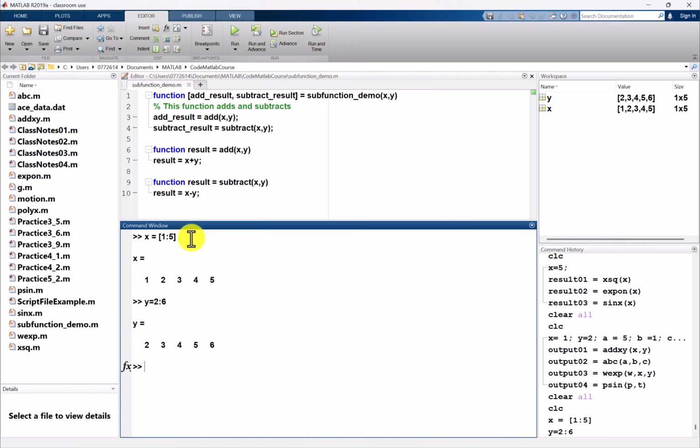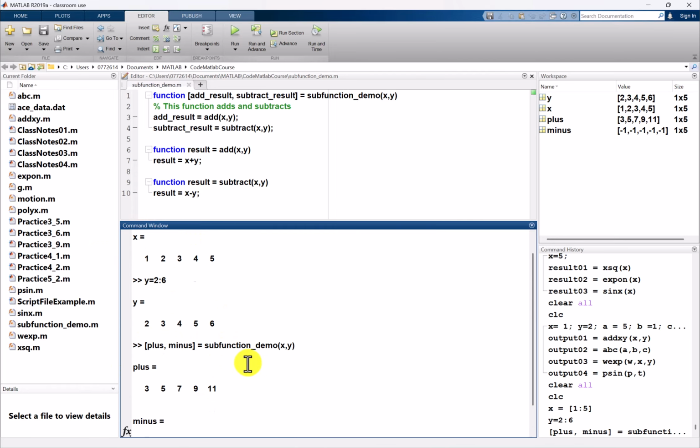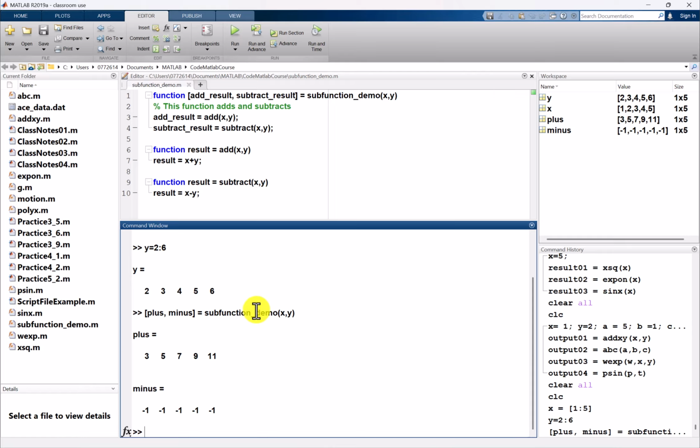And then I can just say plus, minus are my outputs equals subfunction underscore demo x comma y, enter, and these are the answers I get. Okay, and you can double check them, make sure they make sense.